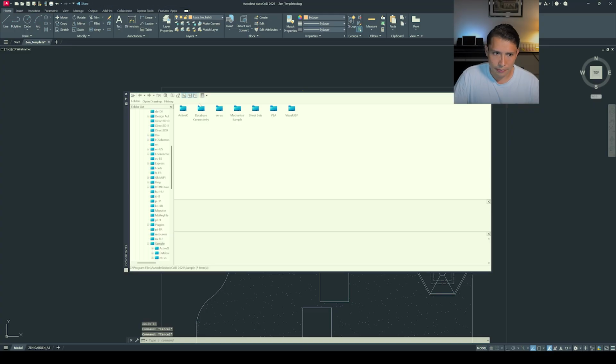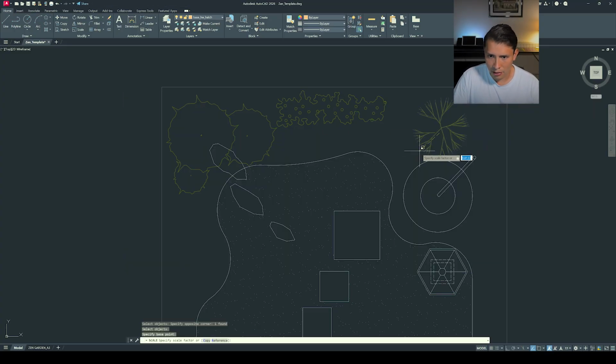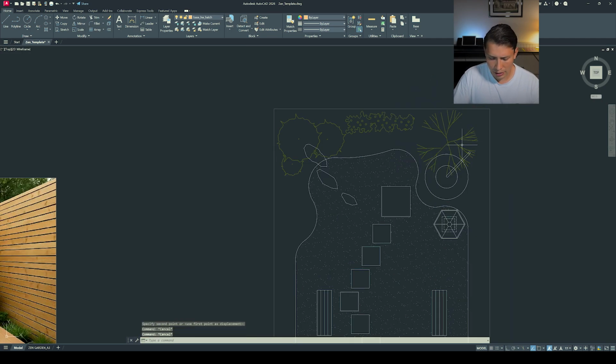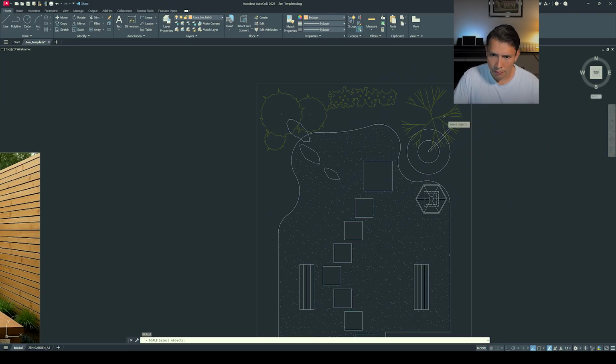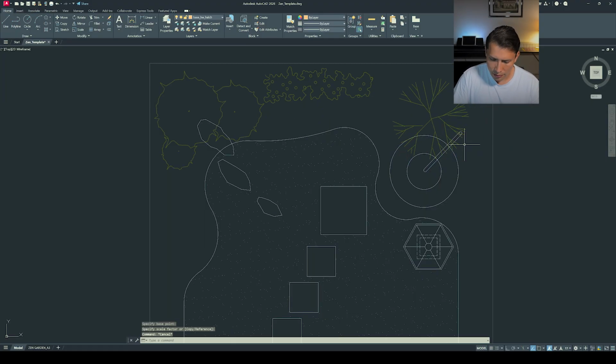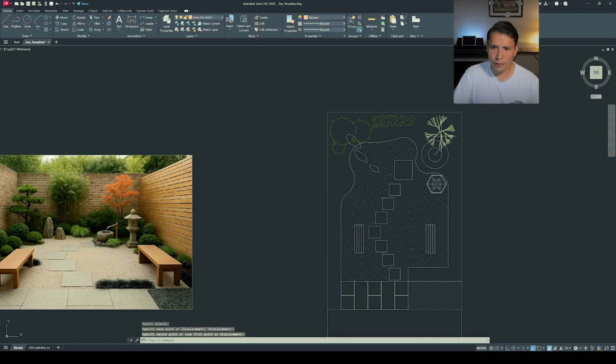We're going to scale it a little bit more, something like that. And then we're going to move it so the canopy is on the top of the water feature partially. Probably we need to make it slightly smaller and just move it a touch so the leaves are hanging on the top of the water feature.